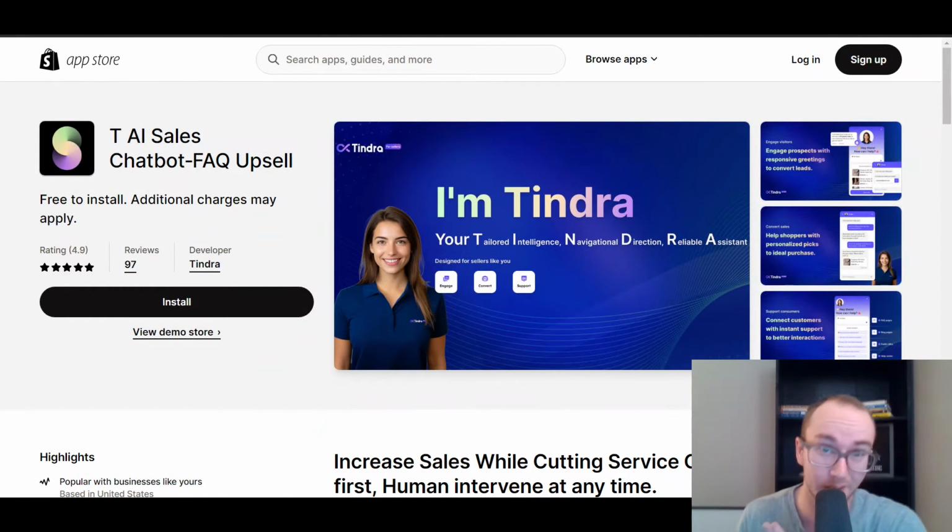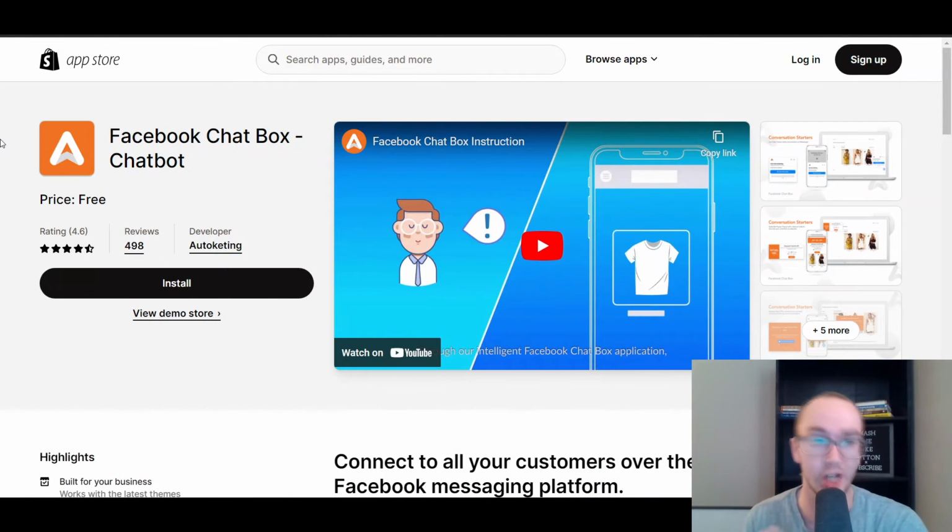Moving in at next spot in the list, we have Facebook Chatbot. So this one is, I will say, quite a bit different from the rest because it is specifically built for Facebook Messenger. So if you really are looking to grow maybe your Facebook audience, your Facebook messaging audience, and retargeting, maybe if you are doing some Facebook ads, maybe those Meta ads, and then maybe doing some Meta retargeting through like Instagram. If you're into that type of thing, then this could be a good option for you just because you are keeping people sort of in that Facebook ecosystem.